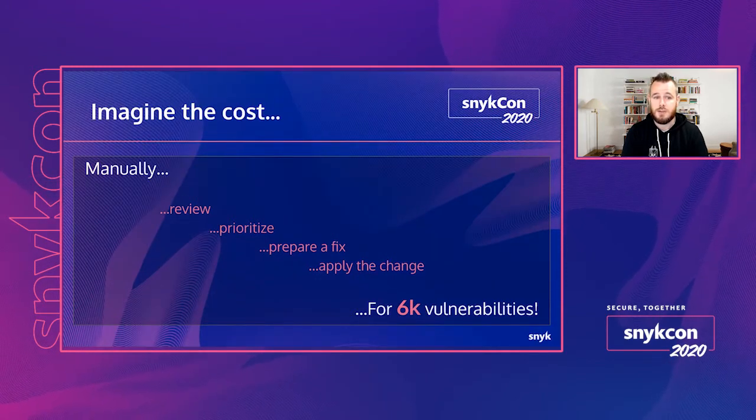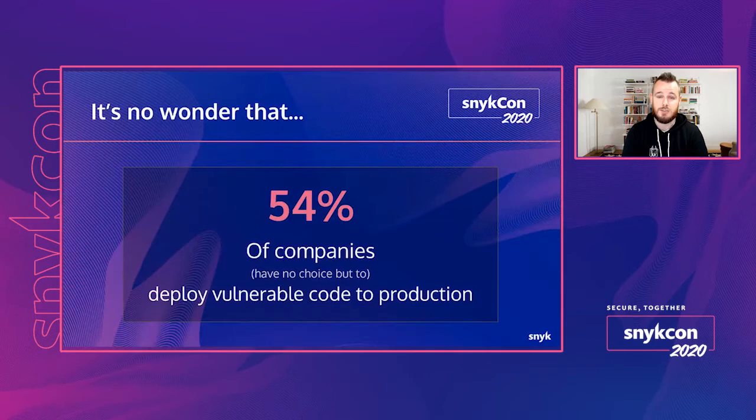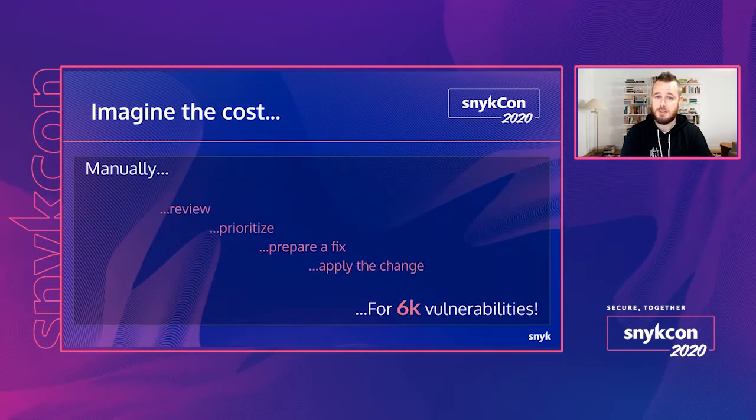When each of those vulnerabilities is in a different line of code, in a different project, it would be a daunting task to do without the aid of a specialized tool. It's no wonder that based on a recent report that we co-sponsored, 54% of companies have no choice but to deploy vulnerable code to production.